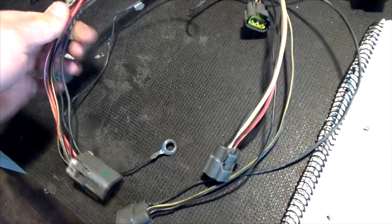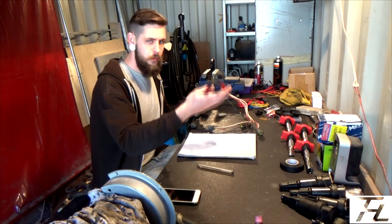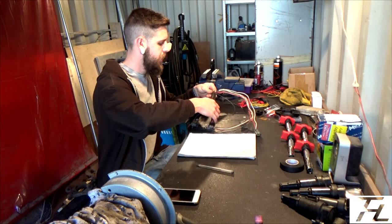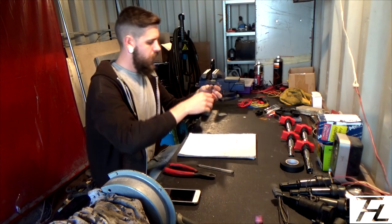So I can chop that plug off now, throw that away, and then I know where I'm at. Yeah, so pair of side cutters, and I'm just going to cut it off as high up as I can, chop that off, get rid of that because I don't need it anymore.